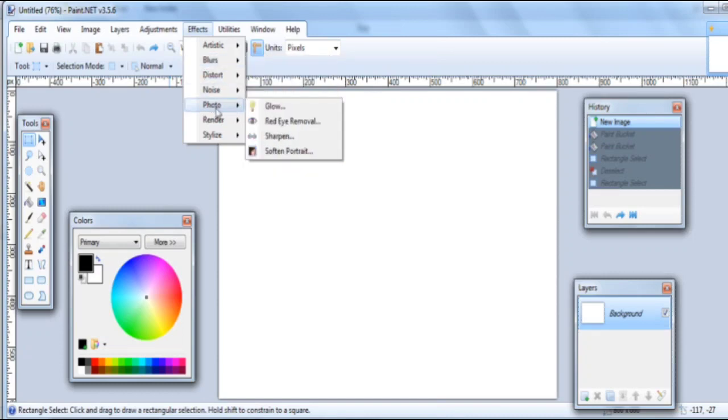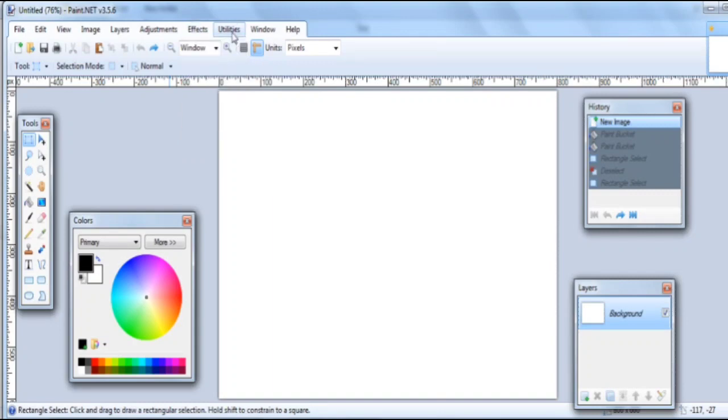All this does is convert your image into whatever you choose. Like red eye removal. If your picture has a lot of people with red eyes, back in the day when you take a picture, or even now, you have red eyes and you can remove that. So this gives you the ability to not only change your existing images, but also to tweak and edit and stylize your newer images.